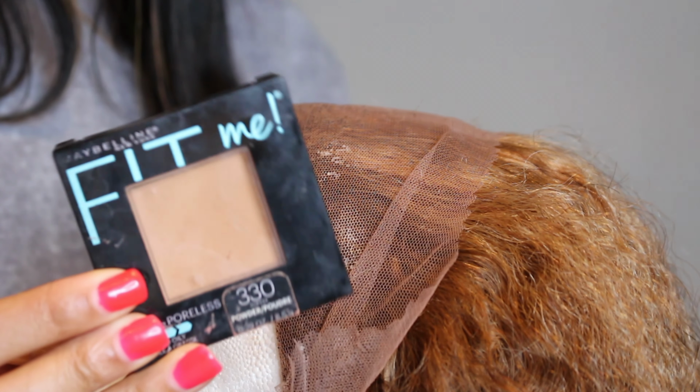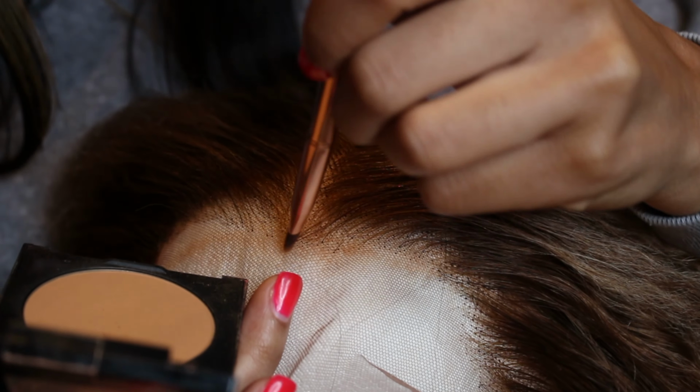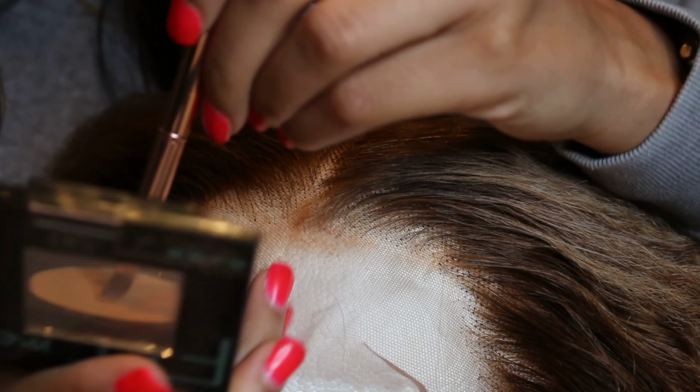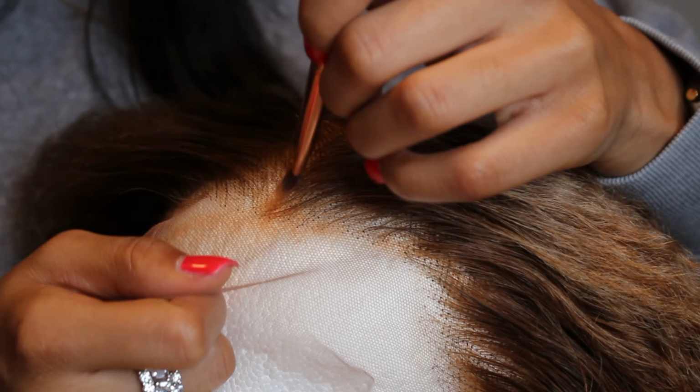So I'm going to use my Maybelline Fit Me foundation powder on the lace. Now, I said this in my other videos, I use this so it can blend in with my skin complexion perfectly.